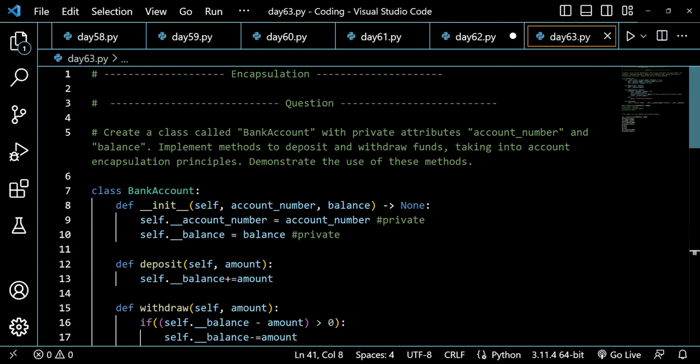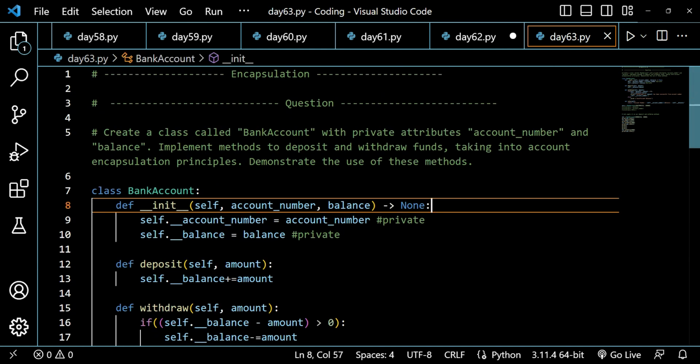So this is how the question will work, and this is how the logic of object oriented programming encapsulation works. We have discussed private attributes here, how they will be accessed, how we will be using them, and what private attributes are. This was all in the question, guys.